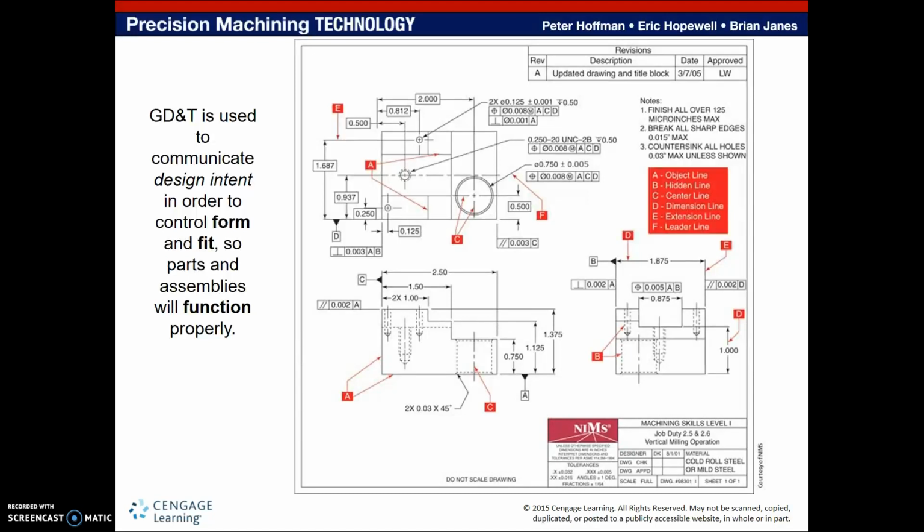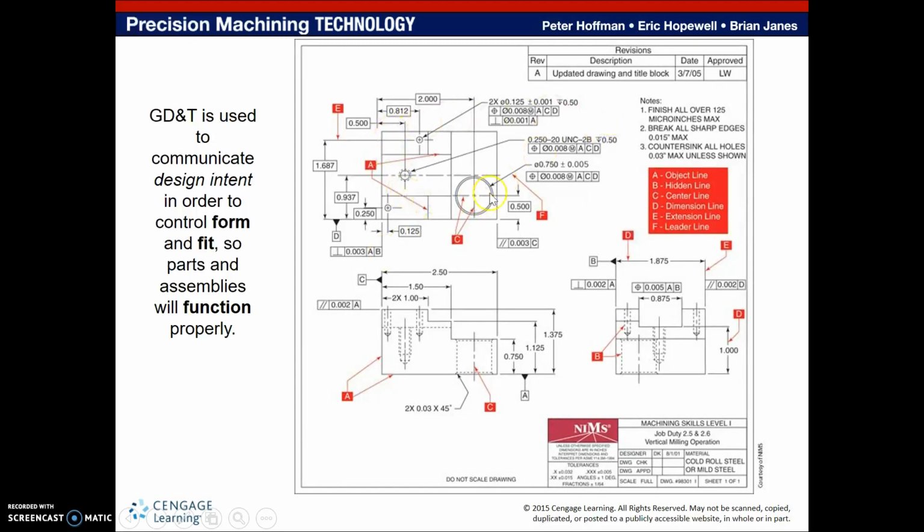Here's an example of a detailed drawing. And you can see there's a lot going on here. Our limitations in analyzing this drawing are really more regarding what we are trying to produce and how we are trying to produce it. But I want to give you guys a sense of what a detailed drawing looks like with these feature control frames listed. Notice in this example, it appears as though the center of this hole needs to be perpendicular to both datums A and B within a tolerance zone of, in this case, let's say 0.003 of an inch.